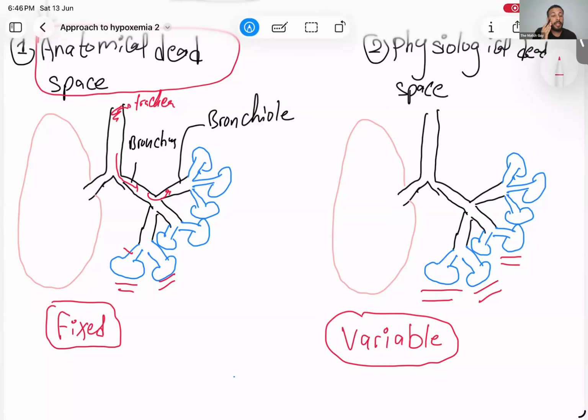And the most common condition that leads to increased perfusion in the apical lung is exercise or sympathetic activation. Exercise leads to vasodilation of the whole pulmonary circulation. So there is more involvement in the gas exchange, and they are converted from physiological dead space into alveoli that are involved in gas exchange. That's why we call them physiological dead space. They're not anatomical. Anatomical dead space is fixed dead space. Since it is fixed, you cannot change this state. Whatever you do, they're gonna still not be involved in the gas exchange.